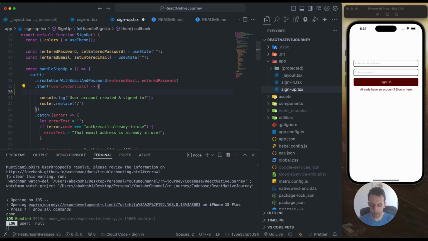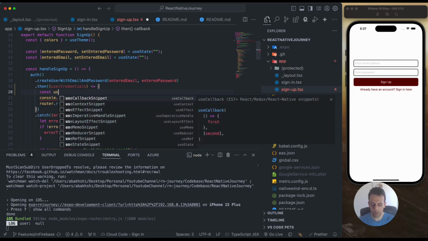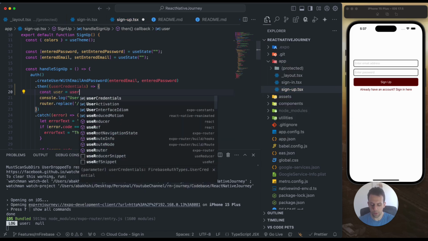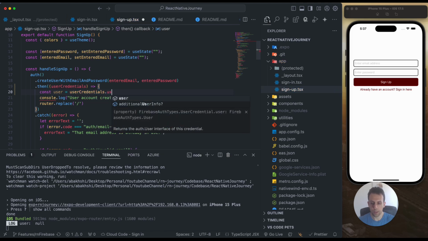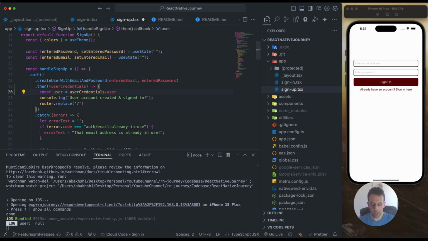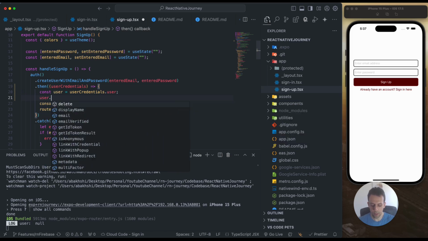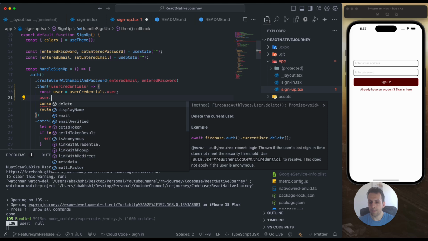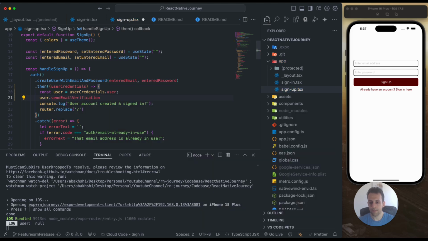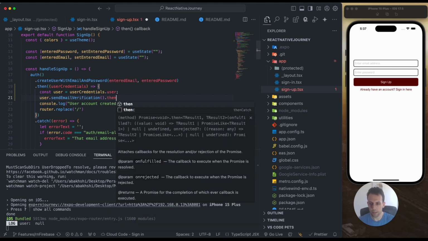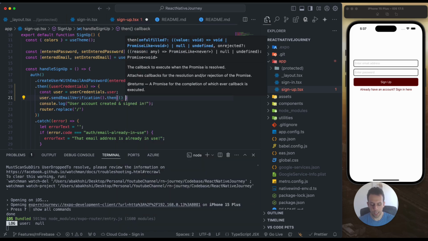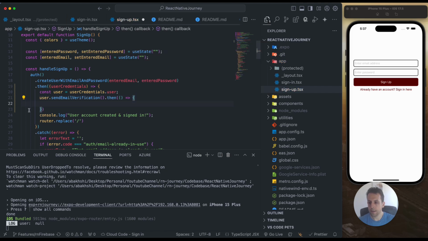And then over here, I'm going to say my user equals userCredentials.user. That's what I get from this. And then I can do user.sendEmailVerification, and then I can do my callback again over here. And once that is done, I am going to redirect to the root folder.